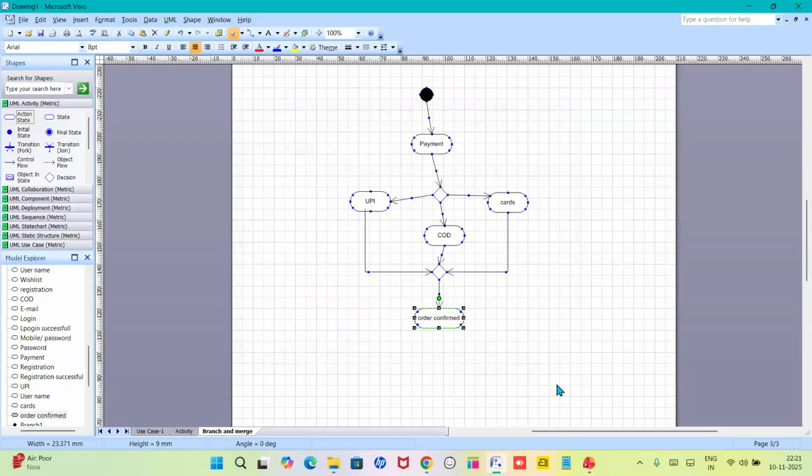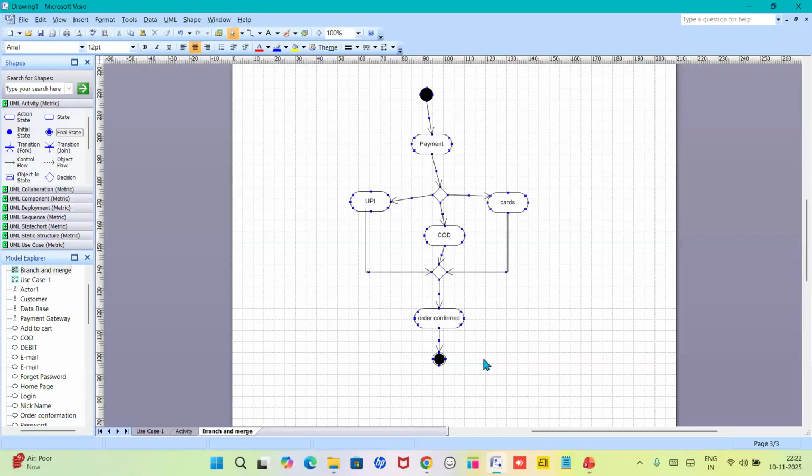This is how we use branch and merge, and in this type of situation we can use it. Since the order is successfully confirmed, the process is done, so I am ending the process.